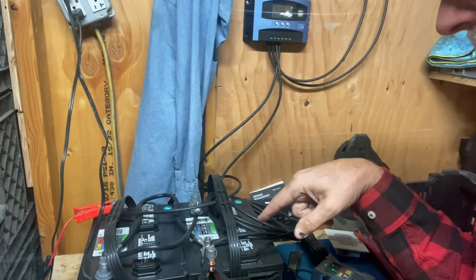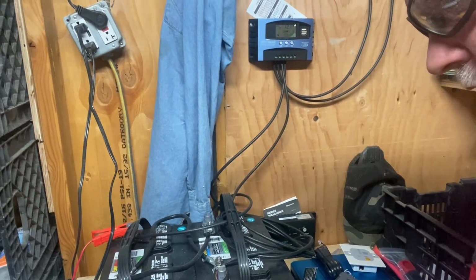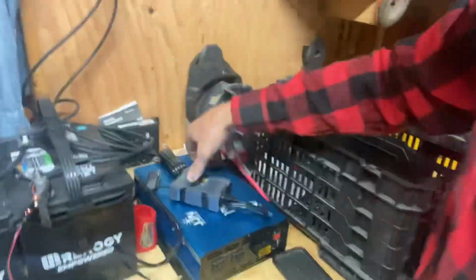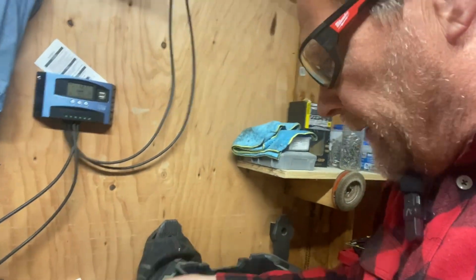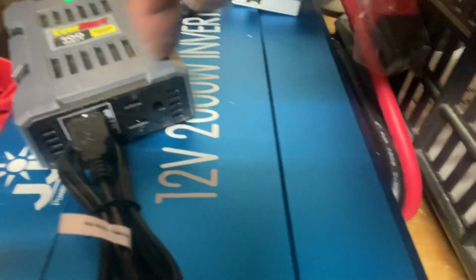The panels charge your batteries, and right now I just have these alligator clips, one on the negative, one on the positive, going to this little $15 Walmart inverter. I can plug any of my battery chargers into that little inverter, and it will run and charge any of the batteries I want. That's not the best way to do it.